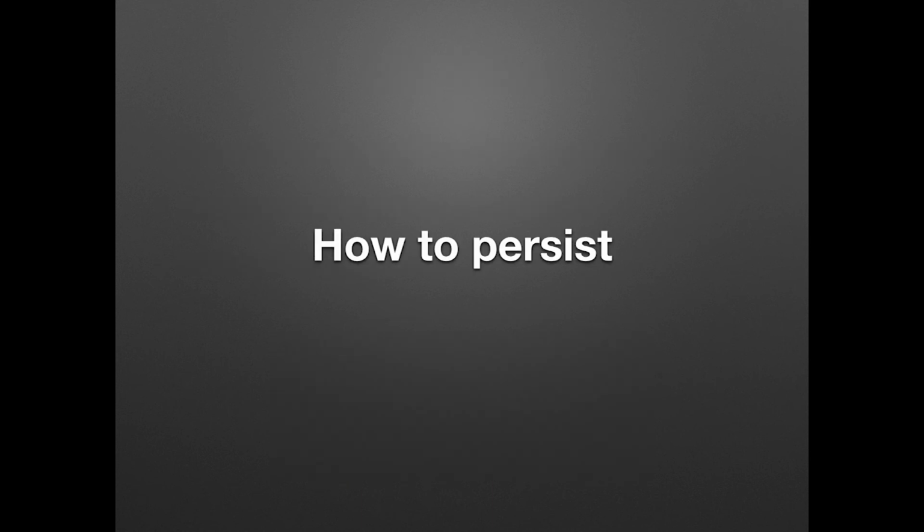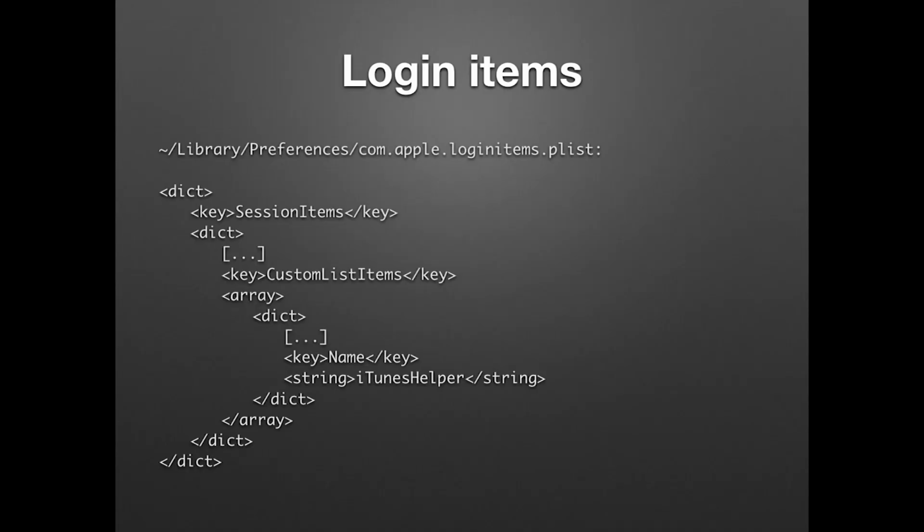So the main goal of a lot of malware is to become persistent on your system. And this is where you can catch it, because if it's trying to persist on your system, it's going to leave traces, and you can spot those traces. So what are those traces? One common one that's very easy, and this is common among PUPs, is a login item.